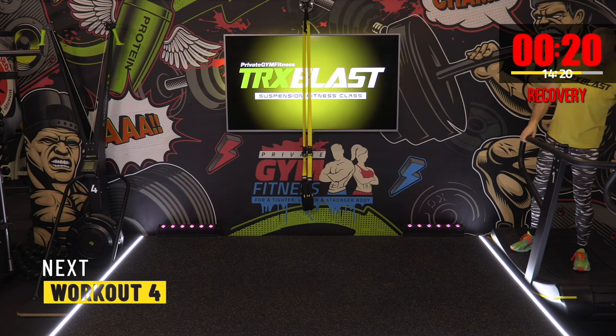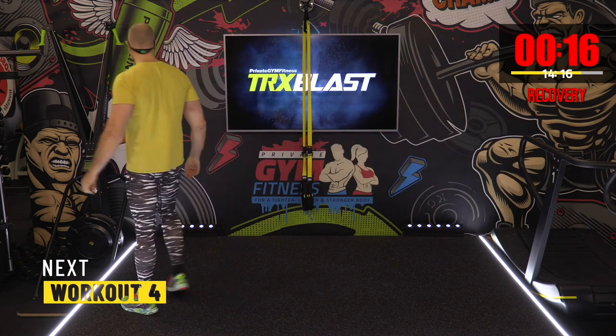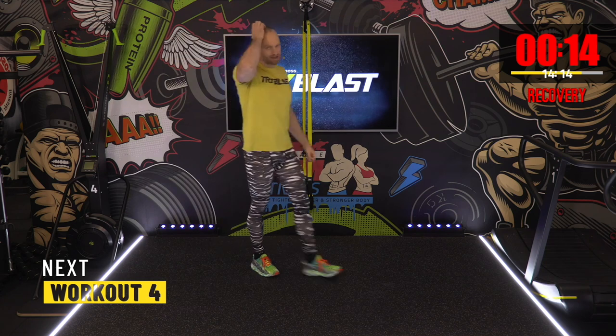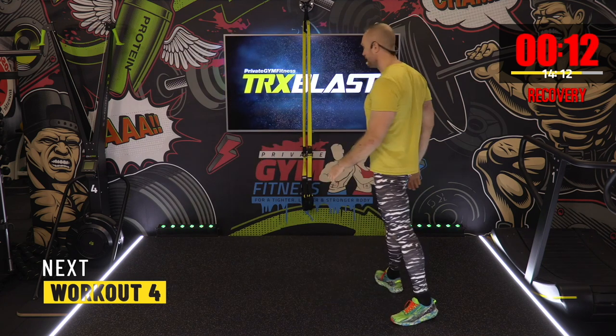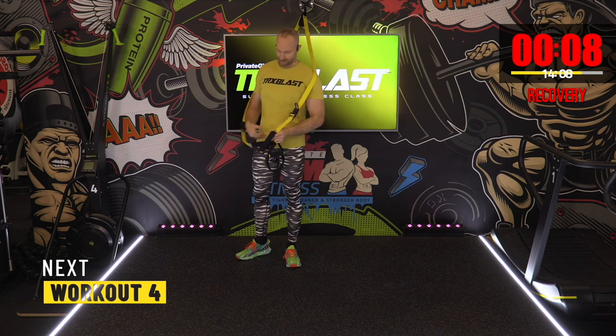So, workout 4 is all about cardio. Starting out with the jumping jack in the TRX. We gotta hold onto it in the lower part here. Let's go in. Four, three, two, one, and go. Woo!